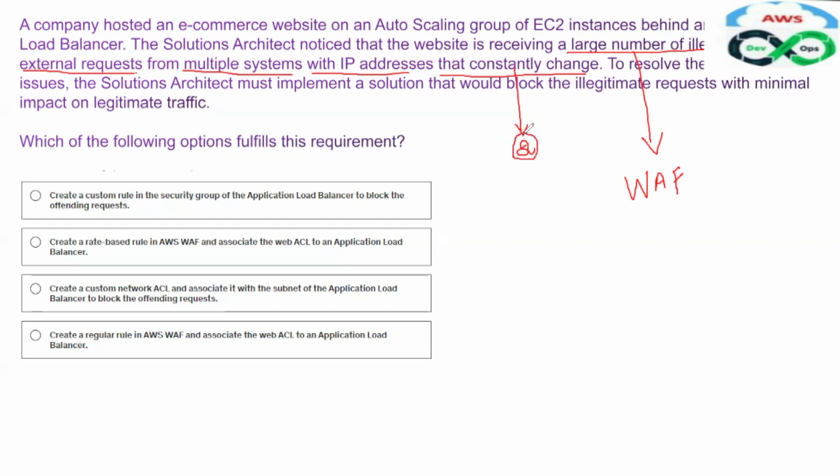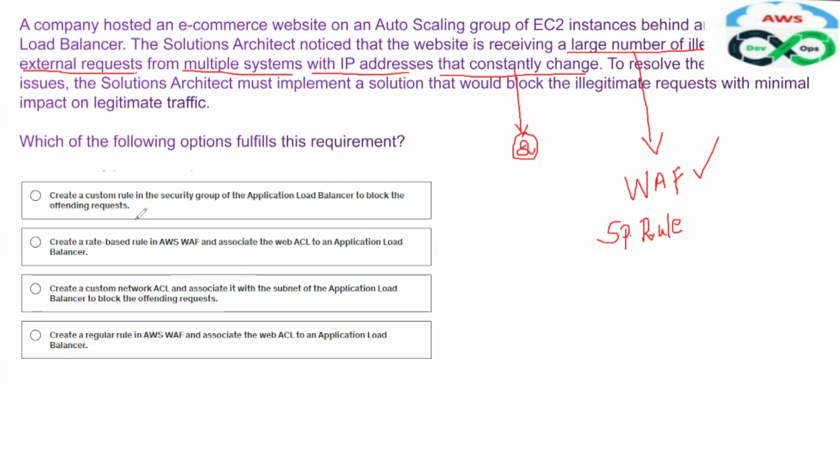Right. So since they have mentioned that the IP address is constantly changing, the default rule is not going to work. You'll have to maybe use an advanced rule so that you can closely monitor the IP address that is making the DDoS attacks. Okay, so with the first keyword, we know that it is the service WAF that we need to use. And with the second keyword, we know that there is some special rule that we need to set with the WAF. It's not the normal rule, it is basically a special rule. Right? So if you club these two, what would be the answer?